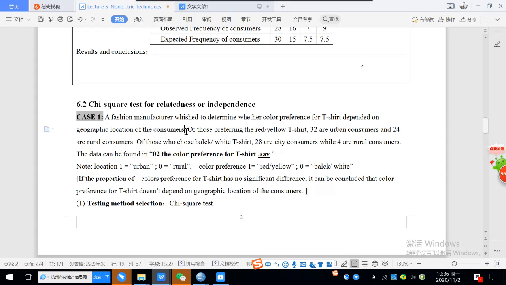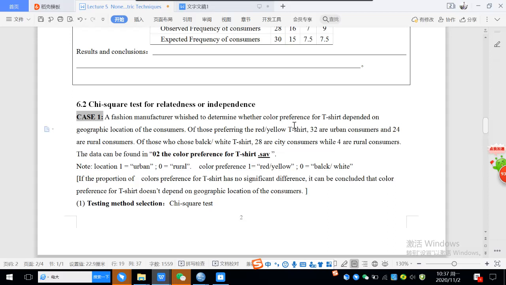Can everyone tell me, color preference for t-shirt and location of the consumer, which is the dependent variable? Which is the factor, or the independent variable? The preference for t-shirt is the dependent variable, and the geographic location of the consumers is the factor, also called an independent variable.